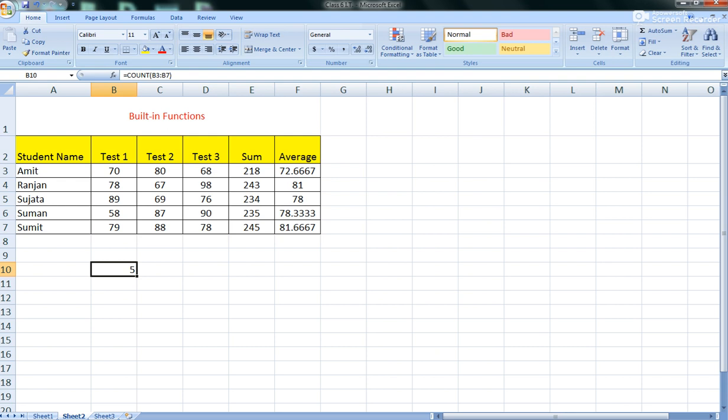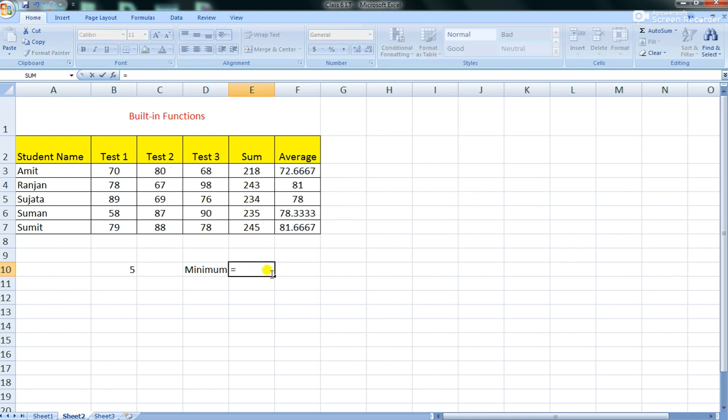The next function we'll be using is minimum. If we want to calculate the minimum marks from all these sums, who is the child who has scored minimum marks? I am writing here minimum marks.